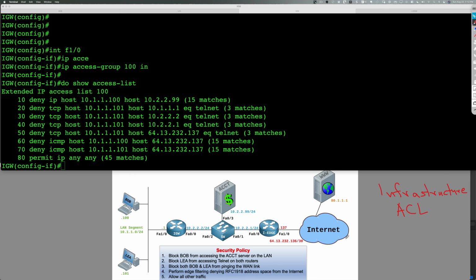So by applying edge filtering at the edge of our network, which in this case would be the internet edge router, we can create what's called anti-spoofing on our network, and it will block private IP addresses from showing up from the internet. Now, we should allow our private IPs to go out to the internet, but not the other way around. Traffic shouldn't come back from the internet with the source of private IP address space, because that would be a security violation. So let's go ahead and configure that on the internet edge.